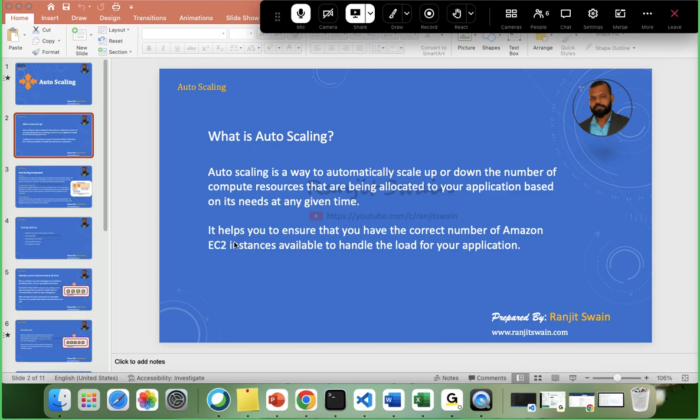There are a few key terms in auto scaling, and we have two types of auto scaling: vertical auto scaling and horizontal auto scaling. When we say vertical auto scaling, the terms scale up and scale down come in. Vertically means scale up and scale down, while scale in and scale out is horizontal scaling. Vertical scaling, horizontal scaling.